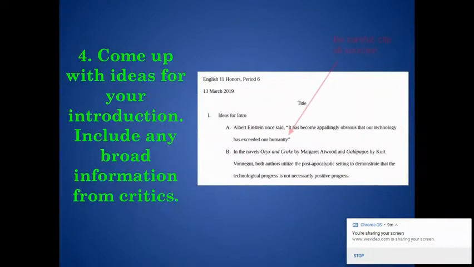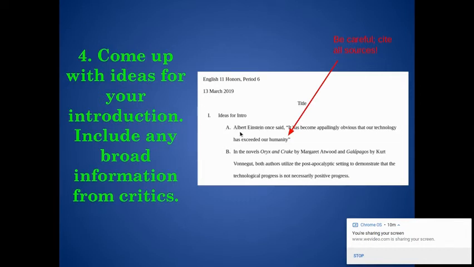And so, as I mentioned, you want to come up with some ideas for your introduction. These might be notes that you already have, or maybe you can just think of a quote, find a quote, something interesting to grab your reader's attention. And so for this one, I have from Albert Einstein, "It has become appallingly obvious that our technology has exceeded our humanity." And this is for an introduction with a Margaret Atwood novel and a Kurt Vonnegut novel. And this is just my attention grabber. The only reason that this isn't cited here is because Albert Einstein's up here. And then, of course, I need to add that to my Works Cited page.